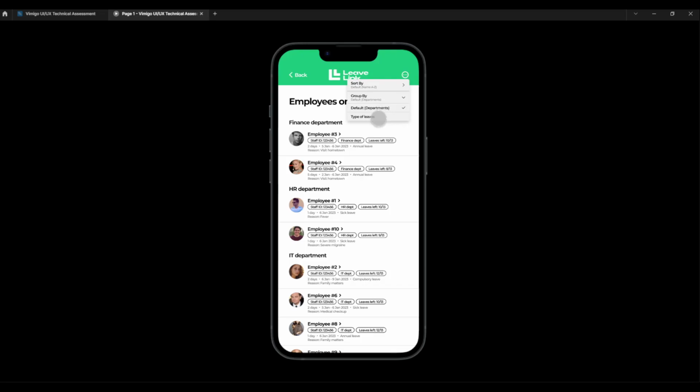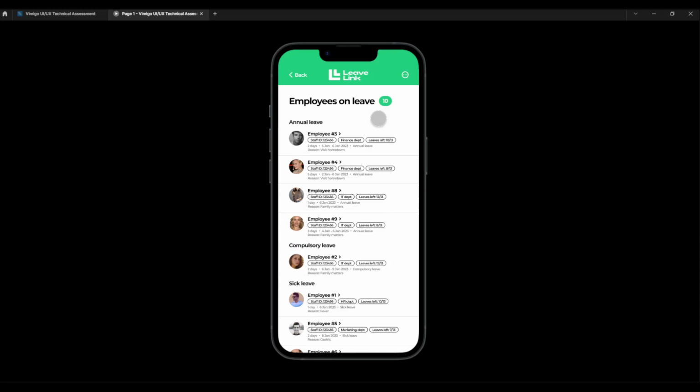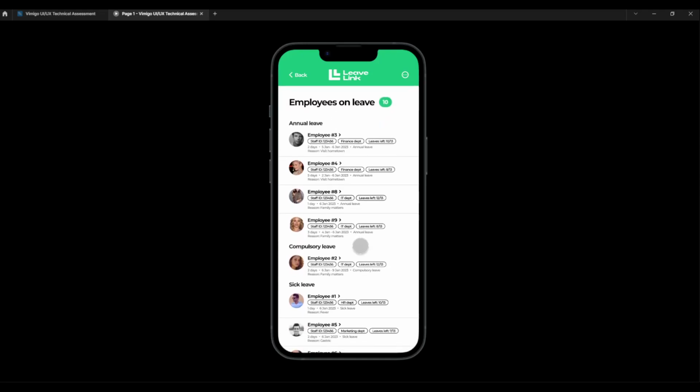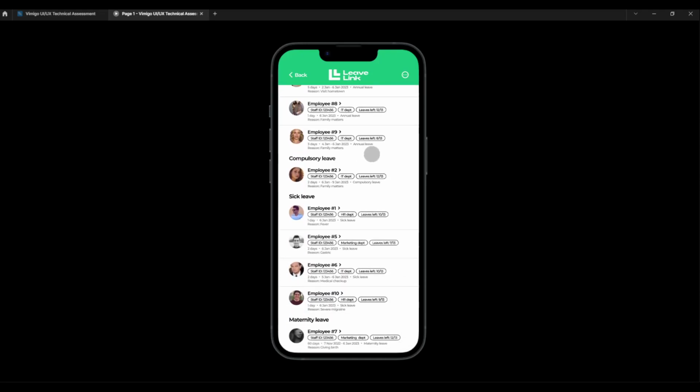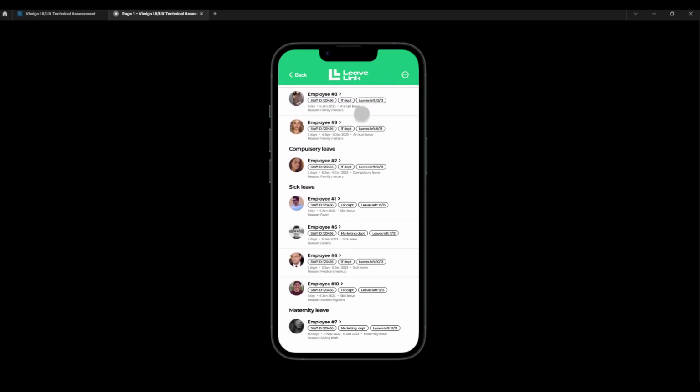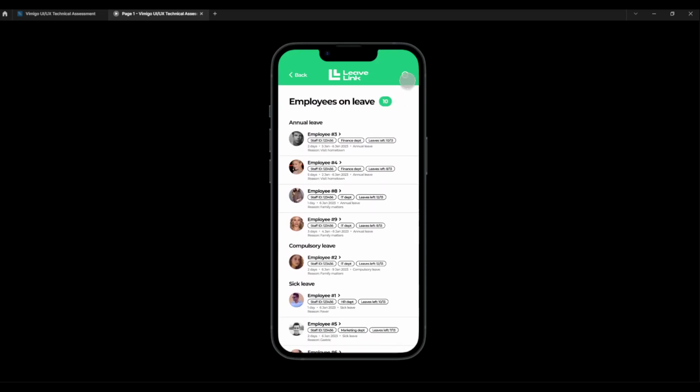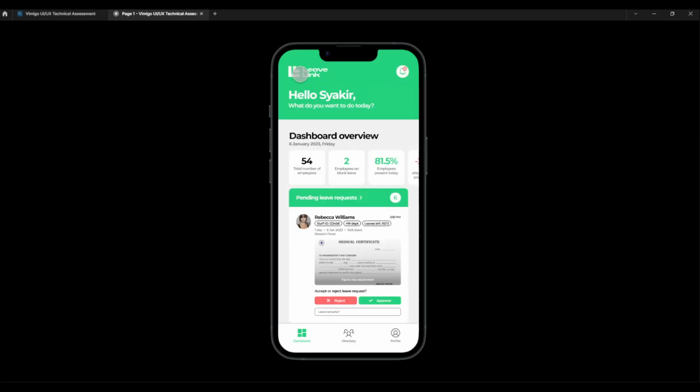What this does is group the list into types of leaves, and as you can see right here, it groups into annual leaves, compulsory leaves, sick leaves, and maternity leaves, to name a few. Other than that, employers can also sort the list by name, in alphabetical order. And yeah, now we are done with that.